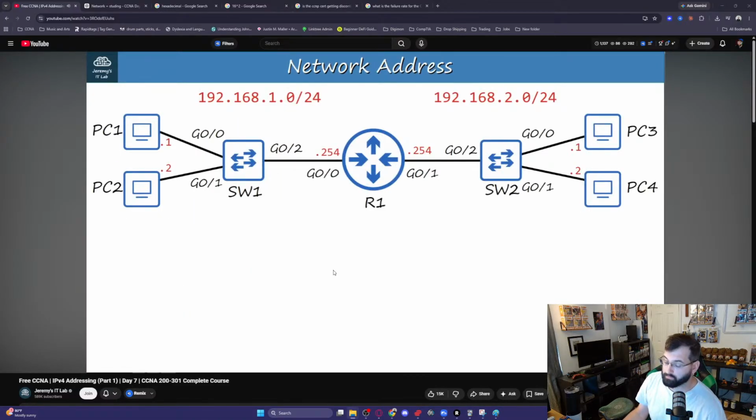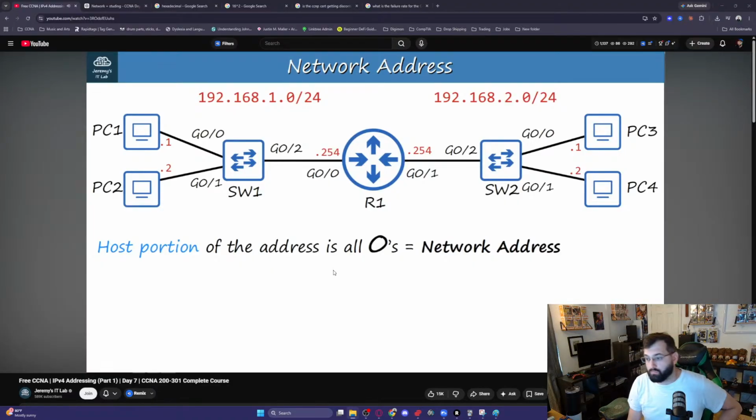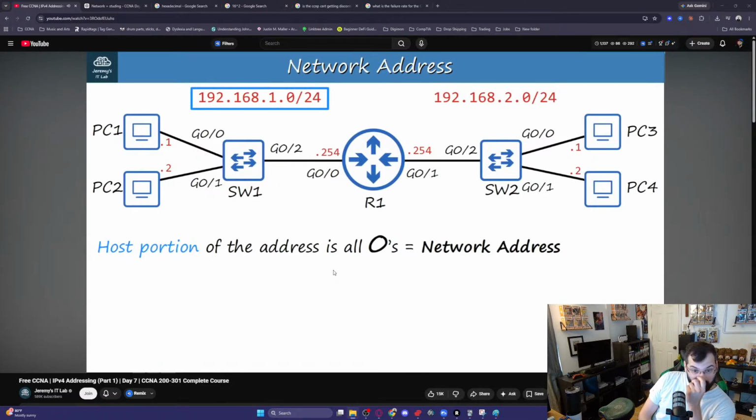Okay. Before moving on to the quiz for today's video, I want to explain 2 more types of IP addresses, which I briefly mentioned before, the network and broadcast addresses. If the host portion of an IP address is all zeros, it means it is the network address, the identifier of the network itself. In our diagram here, you can see 192.168.1.0/24. We know that /24 means the first 3 octets are the network portion, and the last octet is the host portion. Since the host portion is 0, it means the last octet, the host portion, is all zeros. Therefore, this address, 192.168.1.0/24, is the network address.